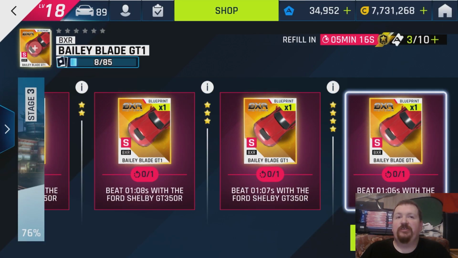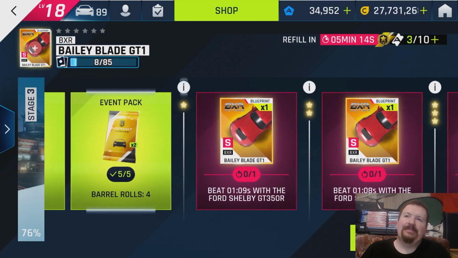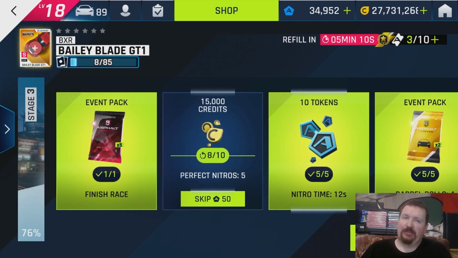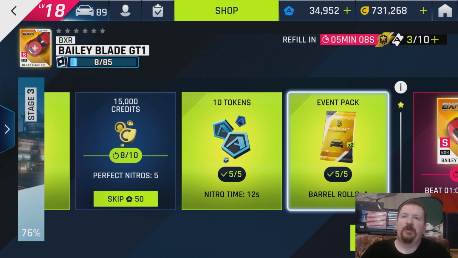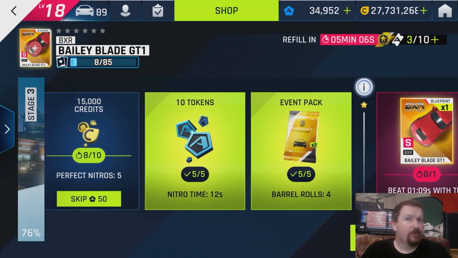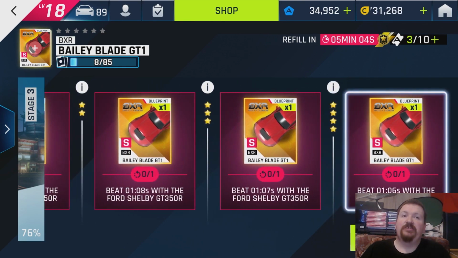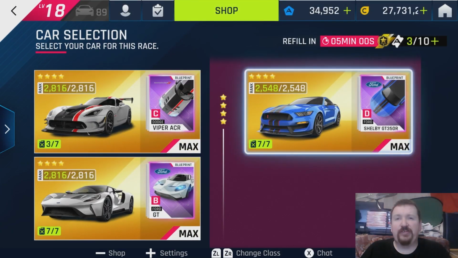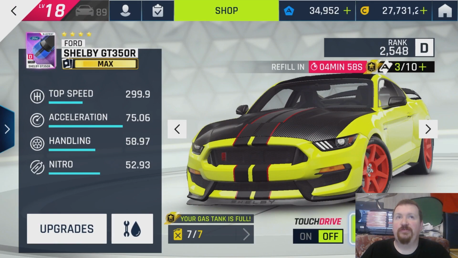Now, stage 3 requires Ford Shelby and, was it barrel rolls, nitro time, and perfect nitros of 5. So the perfect nitros of 5 is pretty much the only thing you're going to need to be doing there, outside of the 106 time in the Ford Shelby. Perfect nitro is throwing the car into a blue state.